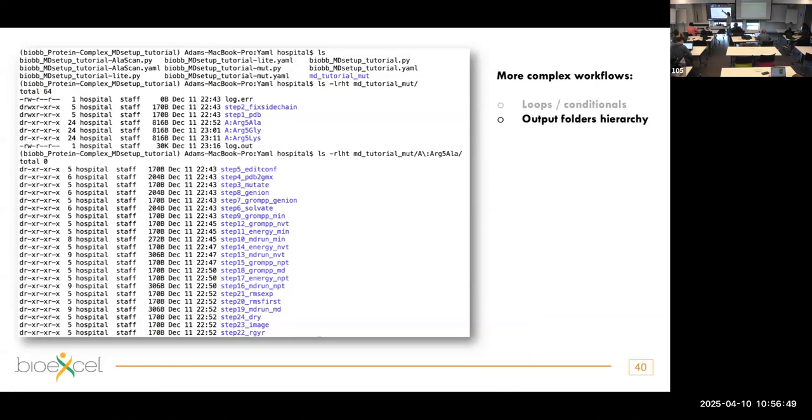So you have a main folder here, which is the result of the workflow. Inside this workflow, you have step 1 and step 2, 2 different folders with the outputs of these first 2 building blocks. And then we have 3 different folders with the 3 mutations. Inside each mutation, there's the rest of the building blocks that are inside the Python loop. So all of the hierarchy of folders is done directly by the library. You don't need to modify anything.